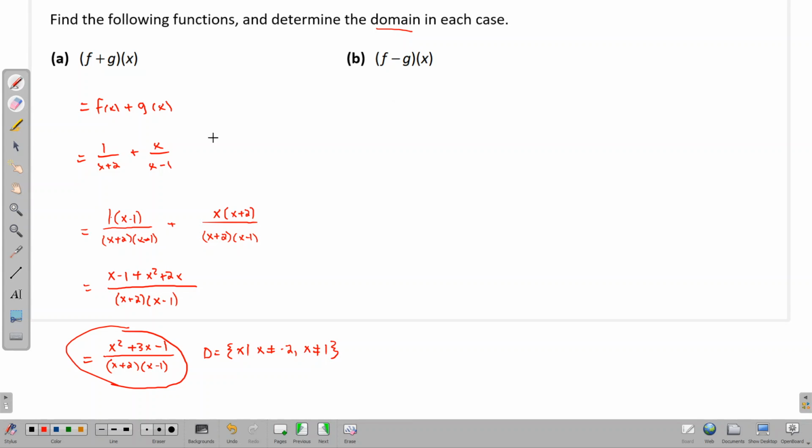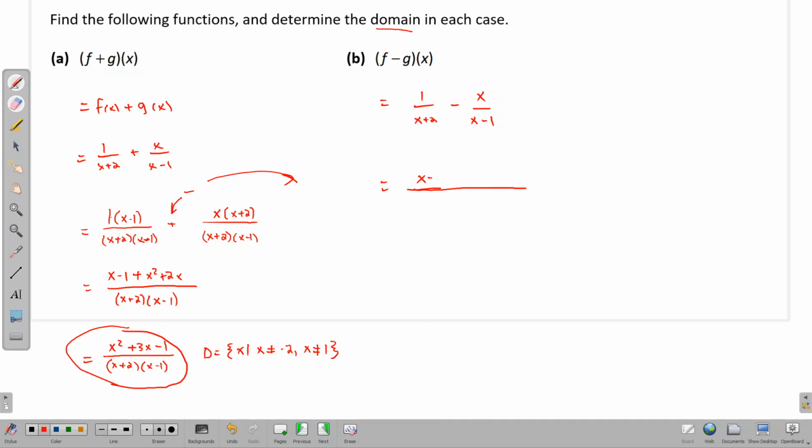Okay, if we do the next one, it's going to be the exact same procedure. And you're going to get a common denominator in the exact same way. So I'm actually going to skip some steps here. All of this is going to be exactly the same, except this will become a minus sign over here. So we can actually go straight to what the subtraction would look like.